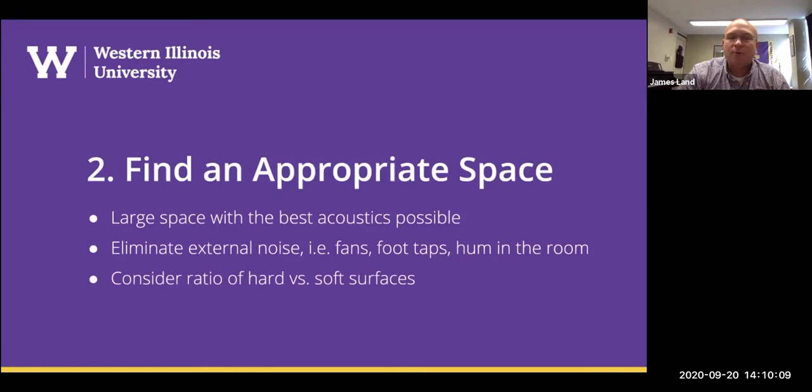One other thing to consider when we're talking about the space is the ratio of hard versus soft surfaces. In general, the harder the surface, whether it's a hardwood floor, brick walls, or a flat ceiling, the more reverb you're going to have in the room. In a lot of concert halls there are hard surfaces, and that creates the reverb. If you record in a basement that has carpet or lots of big furniture, that's all going to absorb the sound and make the recording really dead. And we don't really want that, because then you can hear every mistake, any little blemish in your sound.